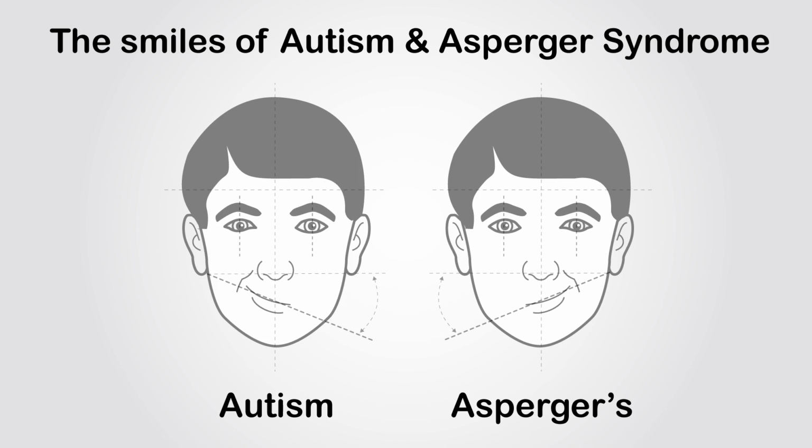Many with autism smile like this. Many with Asperger's smile like this. Not always, but very often. Maybe this will help you understand someone close to you. For me, it has really helped. Autism appears to be issues with the left side of your brain. Asperger's appears to be issues with the right. You can see it in their behaviors and proficiencies. You can often see it on their face.